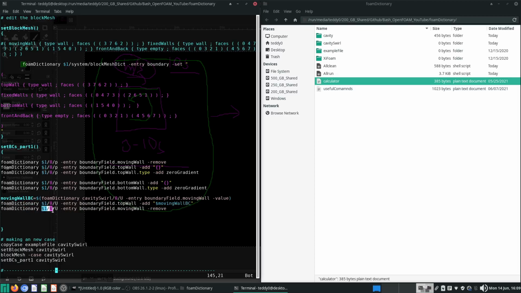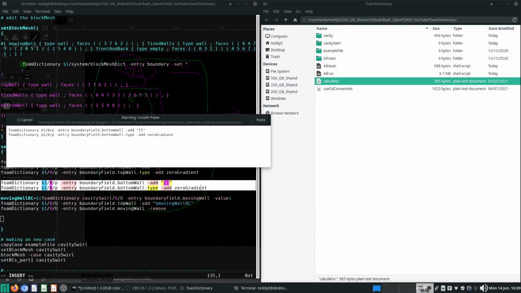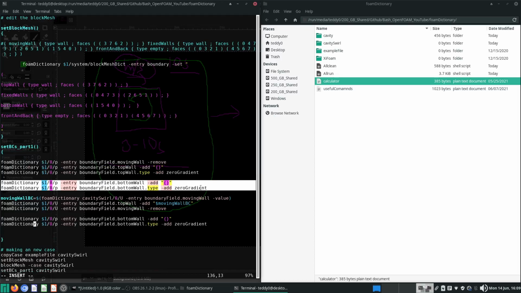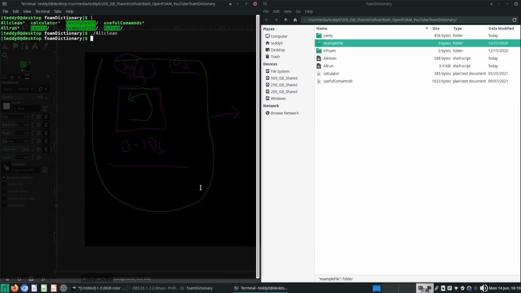We're going to get rid of this moving wall entry. Now I want to add in the bottom wall entry, and we'll use the type no slip. So instead of zero gradient, we're going to put no slip. Okay, all clean, all run.